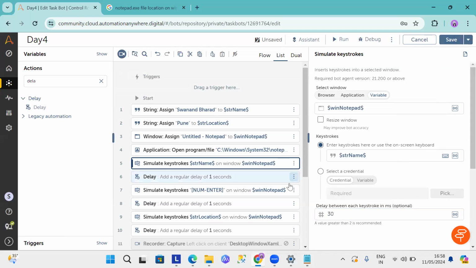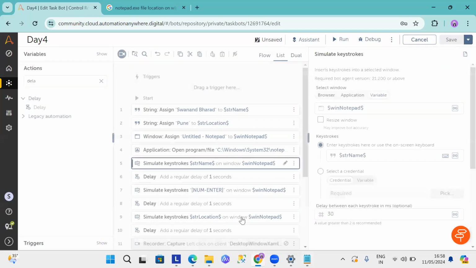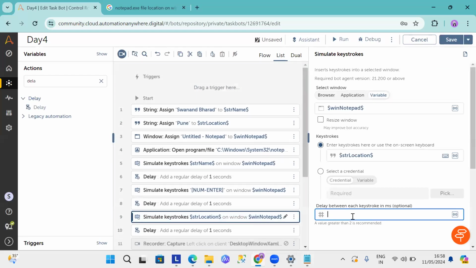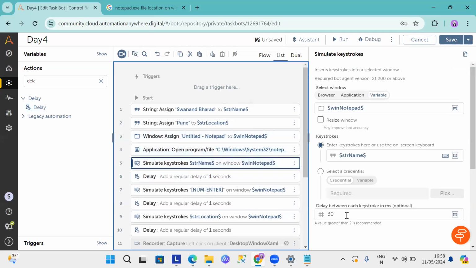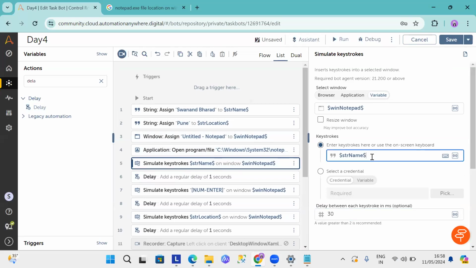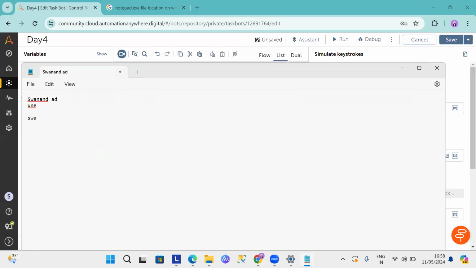After performing that keystroke function, we have to add a delay. This is the best practice, right? Yes. This delay command is important. After performing each keystroke, you must put this kind of hard coded, external delay. And this is the internal delay. If we are typing a name or something, make sure there is a proper delay. We can use 20 to 50 milliseconds. And here I will use 1 second.